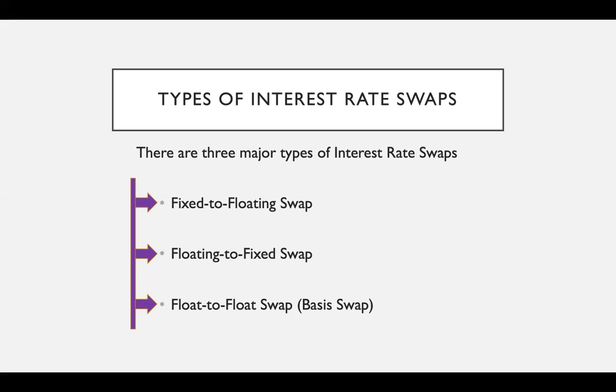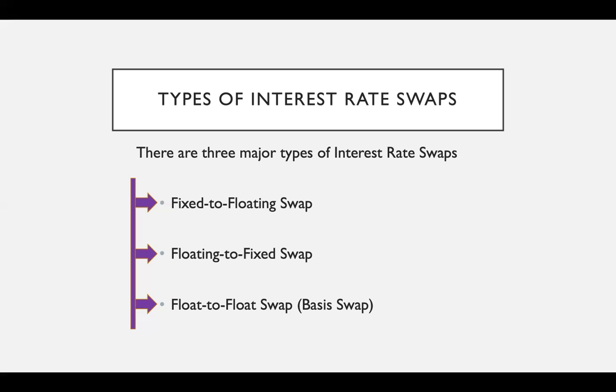With the fixed for floating swap, company X will pay the floating rate and thus benefit if interest rates drop, and company Y will assume payments for the fixed rate loan. Company Y will stand to benefit if interest rates rise. Swap transactions are facilitated by a swap dealer who will act as the required counterparty for a fee. And coming to floating to fixed swap, these are exactly vice versa to fixed to floating swap.